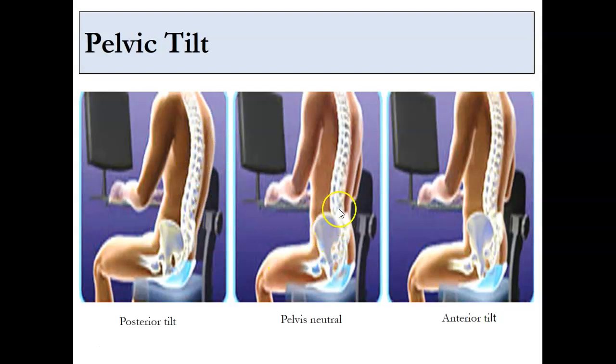Neutral tilt, slight forward, anterior tilt, and an excessive anterior tilt is where it's coming too far forward. Posterior, too far back; anterior, too far forward. We'll talk more about this as you progress through the program. It can be very confusing, but it's a key thing around how people move and how people function, and treatment. Where is their pelvis going, so we can fix them and help them do what is important for them to do, function-wise.